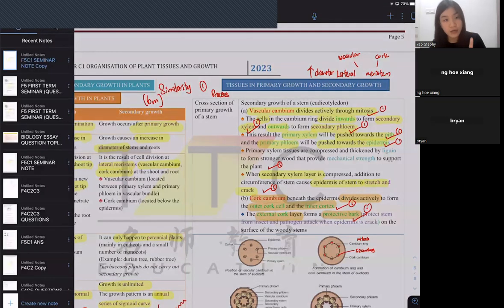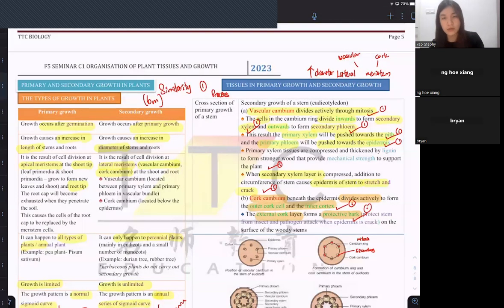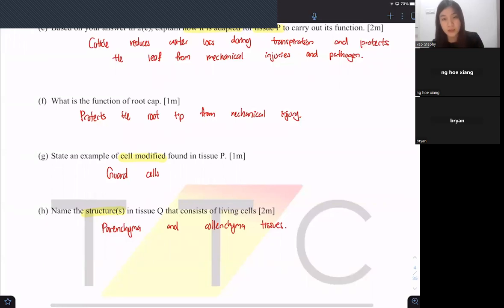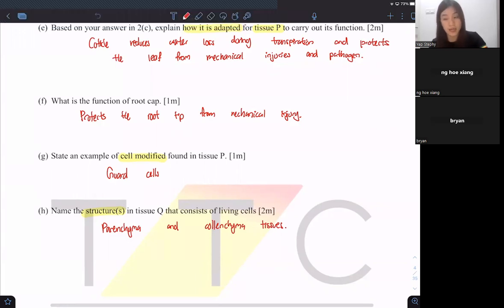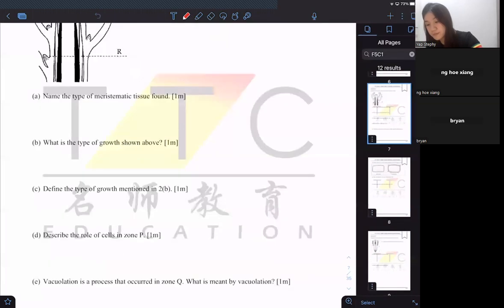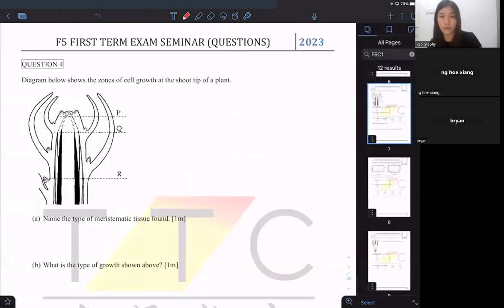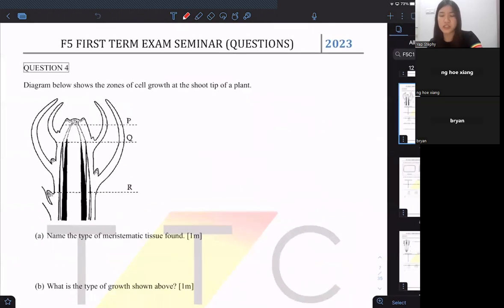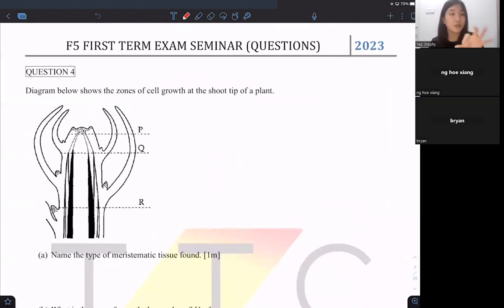Okay, so now we try the exercise. For the notes, I will run through quite fast because the most important thing today is we need to try a lot of different types of questions. So you can see the answer inside. Now you all can open this page. This one is for the primary growth. Normally, primary growth does not come out in the essay questions because the explanation is quite easy. Except for the three growth zones, maybe they will combine together and ask you to explain the three growth zones. And this one maybe you can get like 9 to 10 marks. Like explain each growth zone.